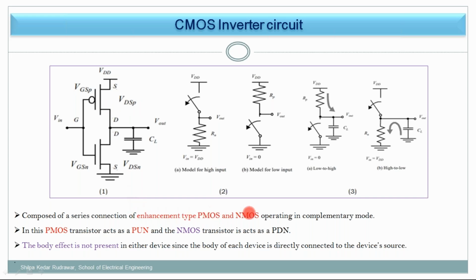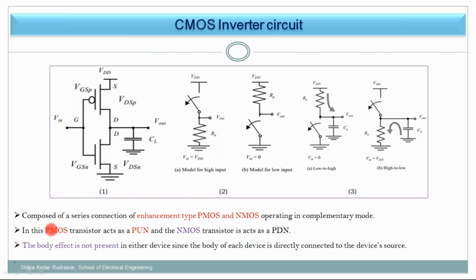Because the enhancement type of MOSFET acts as a normal switch, which you use in day-to-day life. Okay, so this is the first thing. The second thing is about whatever PMOS you are using. CMOS is a combination of PMOS and NMOS, so I need to connect PMOS somewhere and NMOS somewhere. I have already explained why PMOS is connected in the pull-up network because it passes a strong 1, and NMOS is connected in the pull-down network because it passes a strong 0.